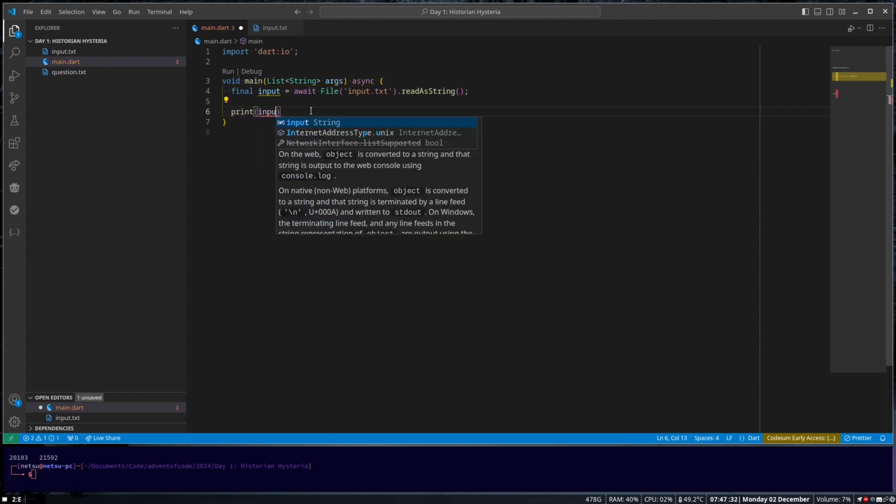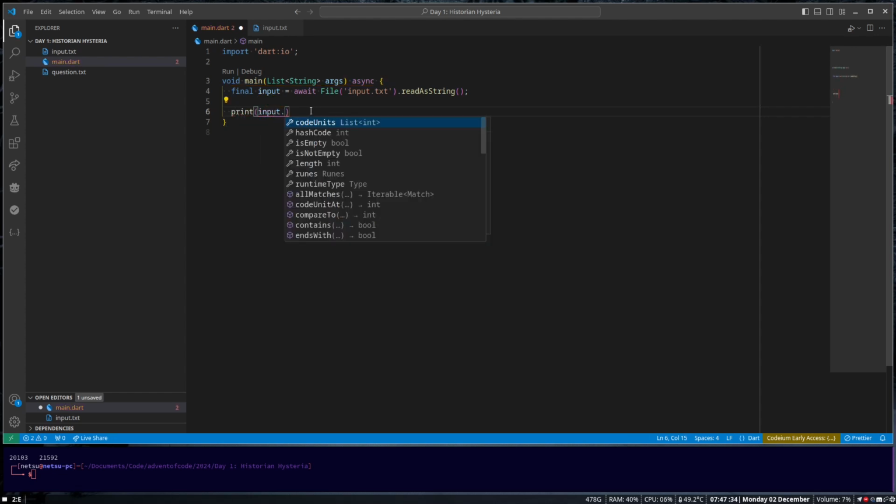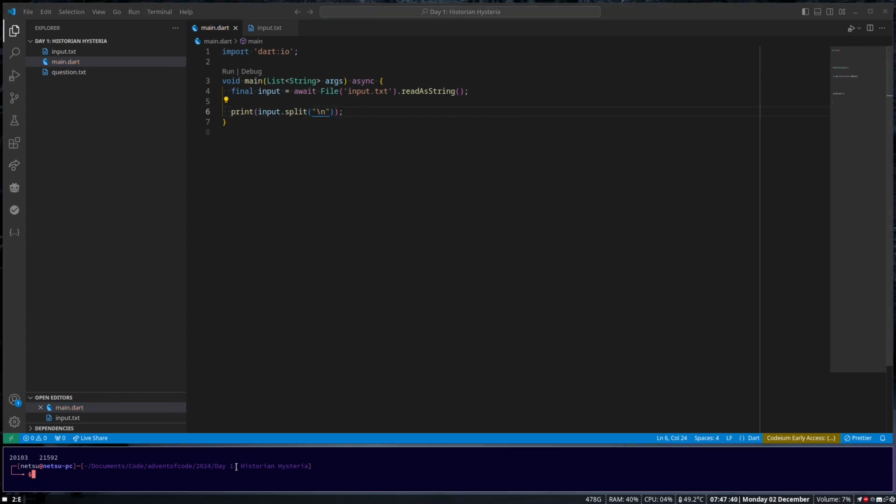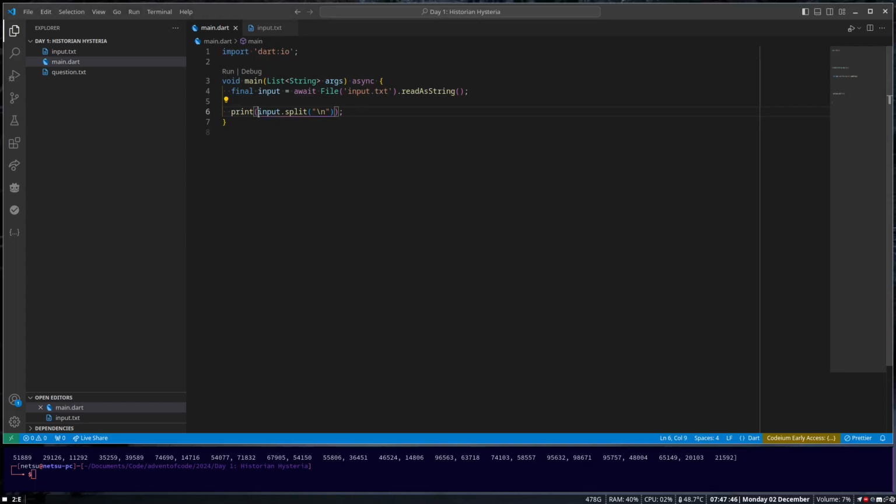Let's try and... I'm just going to try something here. Can I say .split and then pass in a \n? Will that work? Because \n is for a new line. I think it does. Like I said, now we have a list with 2 numbers in each. Okay, so that's good.